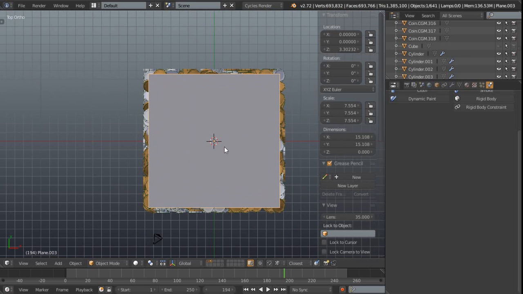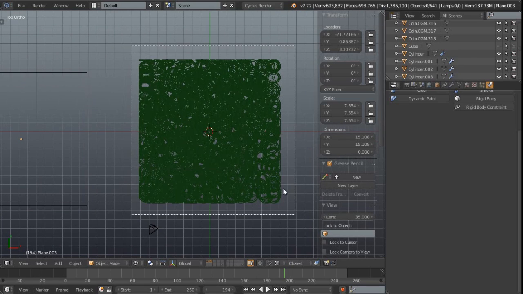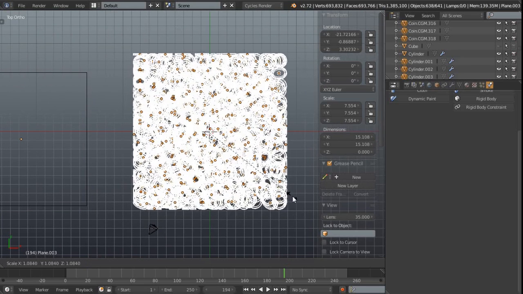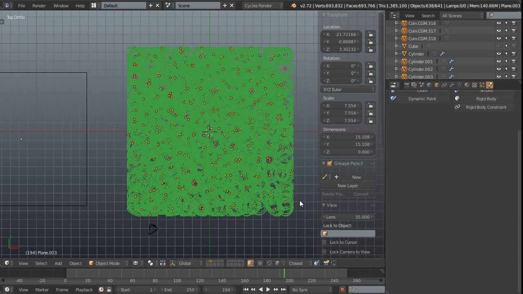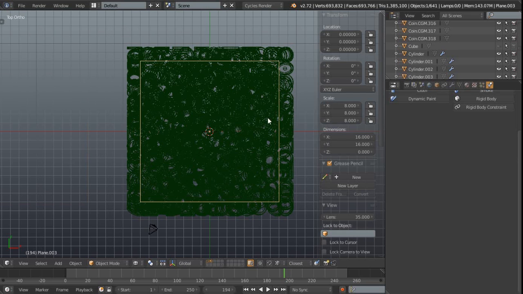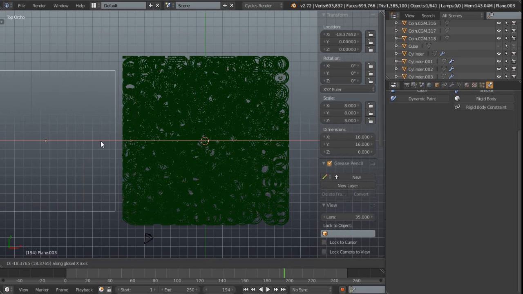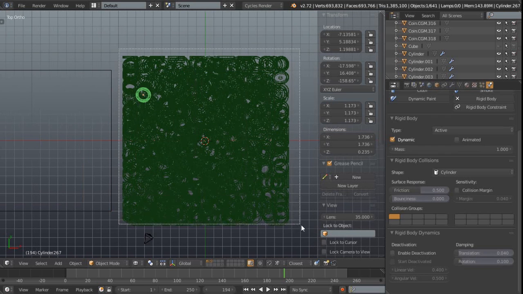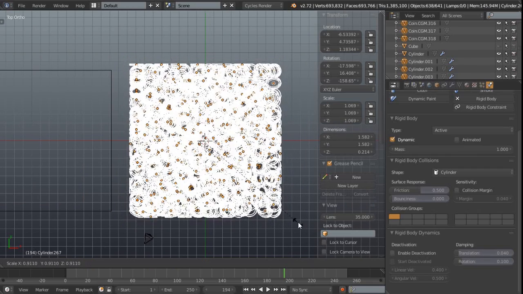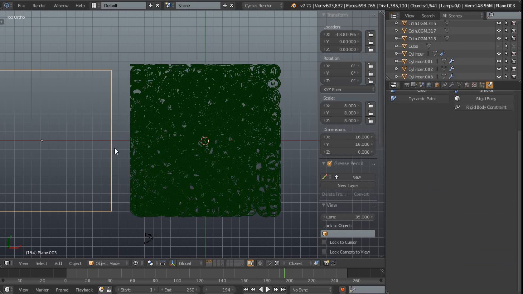So with that, I'm actually just going to move that out of the way for a second, and then just scale these guys up a little bit more, something like that. And then let's bring that back and scale that up to 8, because I want this to be quite an even number, for which we'll see why in a moment. So I'm just going to move that out of the way again, and then scale that down slightly like that, and then that should be about right. Yeah, let's see if we can get away with that.